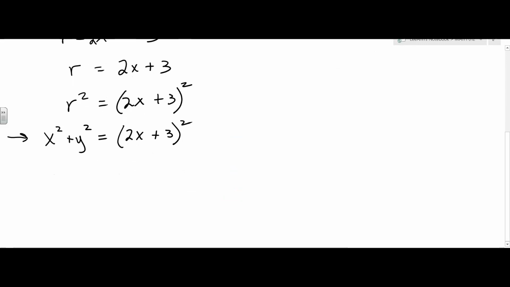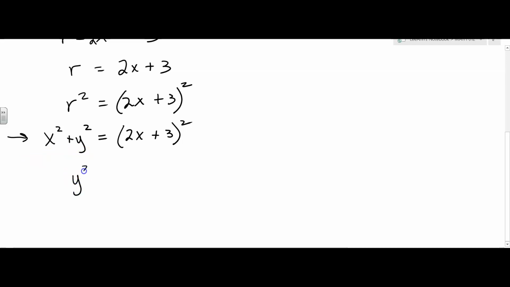You could multiply out the right and then get it in the standard form for a hyperbola. But we didn't really cover hyperbolas in this class, so I'm not going to show you that process, but you could do that if you knew how. Or if you wanted to see a graph, to put it in your graphing calculator or Desmos, then you could solve for y.